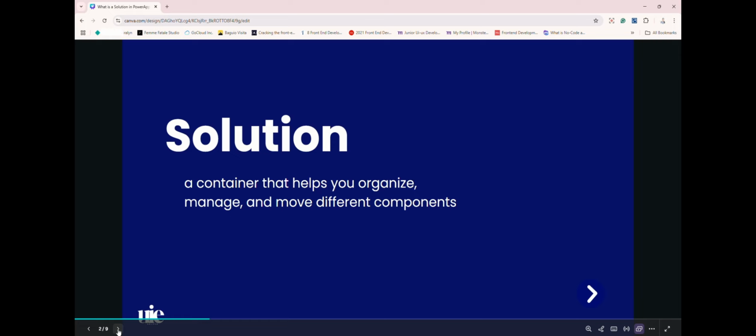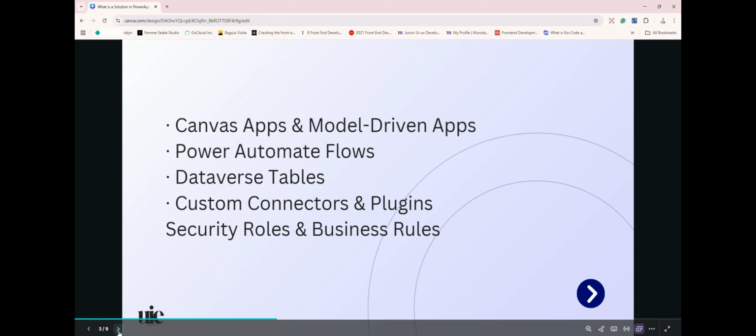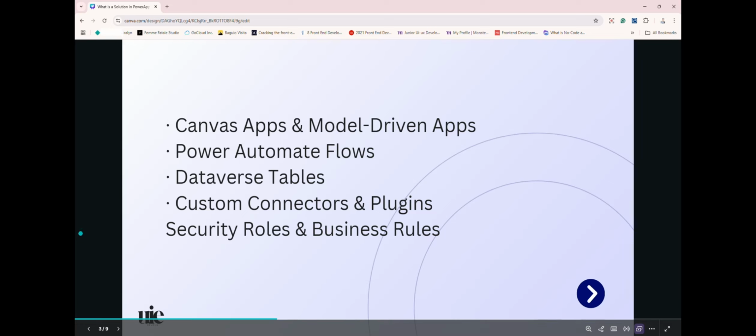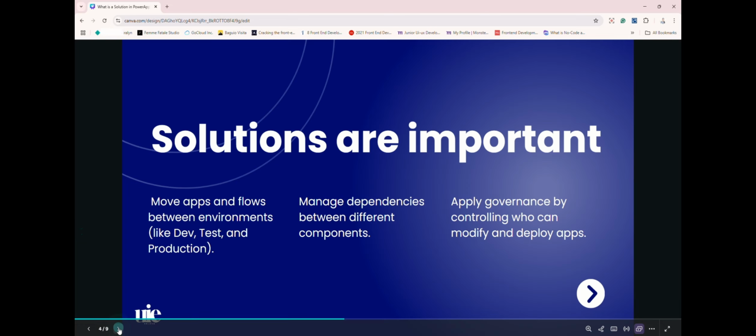A solution in Power Apps is a container that helps you organize, manage, and move different components like Canvas apps, model-driven apps, Power Automate flows, Dataverse tables, custom connectors and plugins, security roles and business rules, and so on. So, why are solutions important?